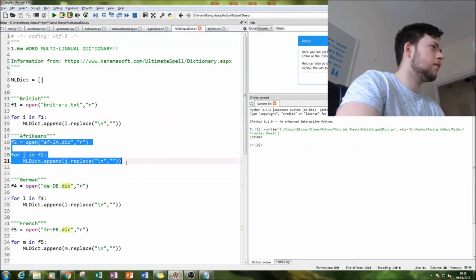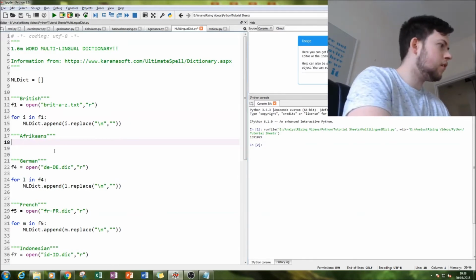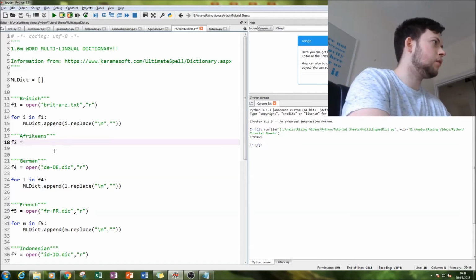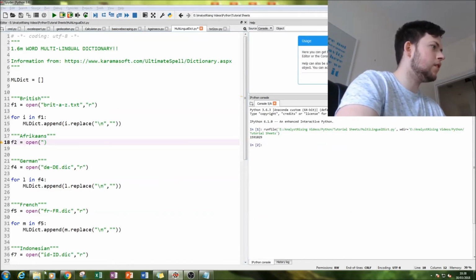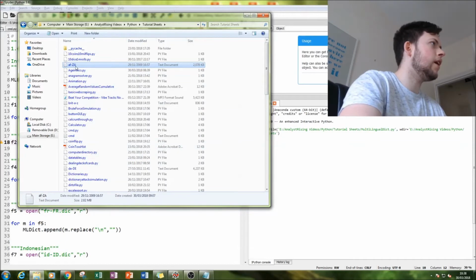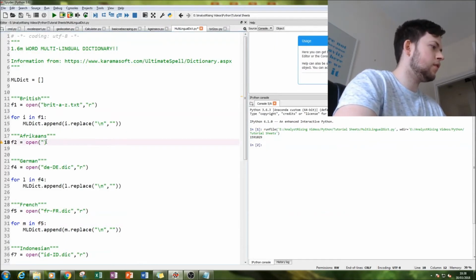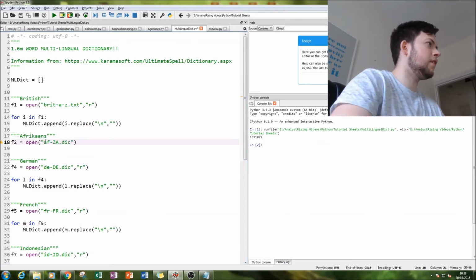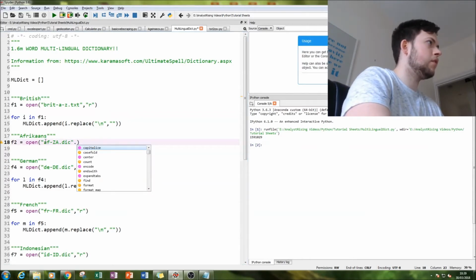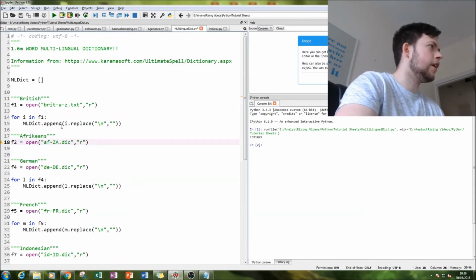So let's delete this, and let's go through that together. If I want to import Afrikaans, F2 equals open, and then type in the name of the file, which I cannot remember. Oh, there we go. AFZA.dic. So this is a dictionary file. So remember to have the right extension. And then we'll open it in read only.